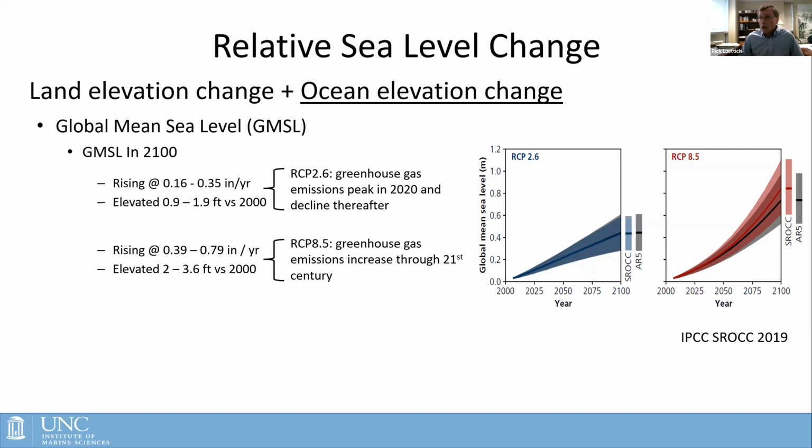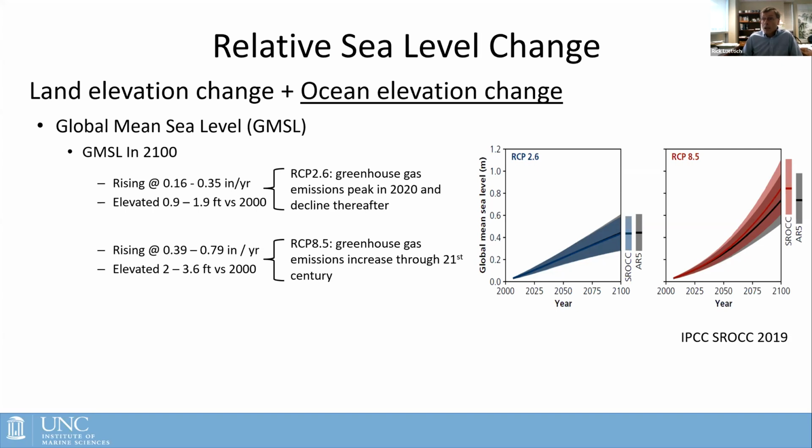In that scenario, we still end up with a sea level rise rate that's faster than it is today, maybe as much as double, 0.16 to 0.35 inches per year. And following that through to the end of the 21st century, we're looking at sea levels that are 1 foot to 2 feet above their value in 2000. So now not just inches, but rather feet. And that's the best case scenario, where we really control things now and through the rest of the 21st century.